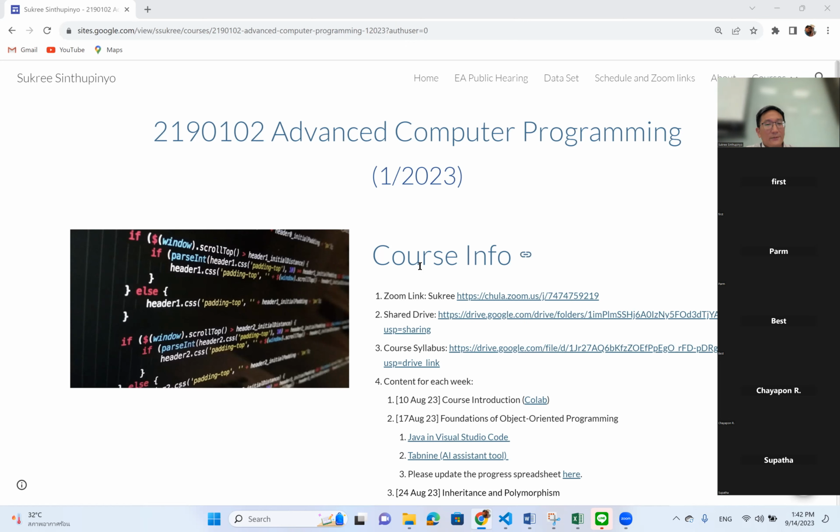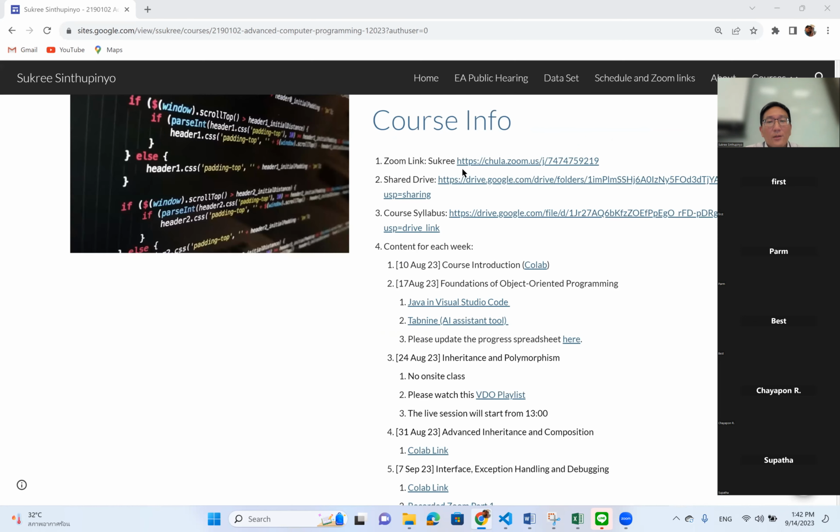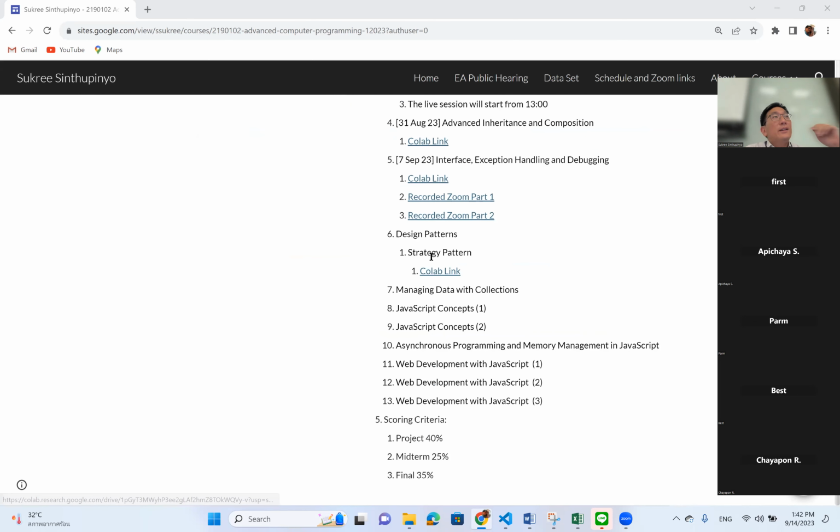Okay, so first, today is about the design patterns, but we will make it a little bit of a slow start, so you can become familiar with some design patterns that I chose.